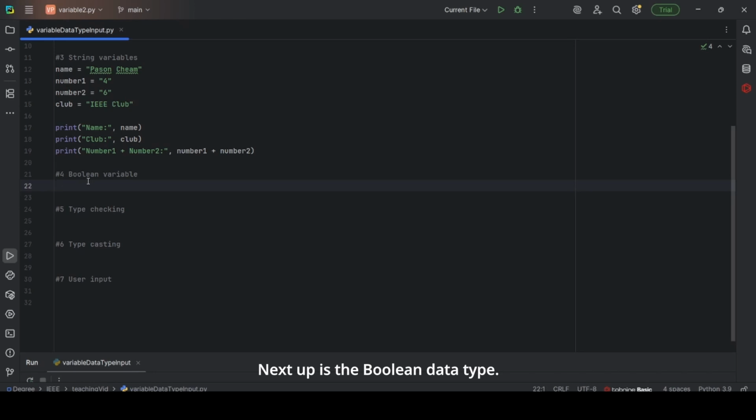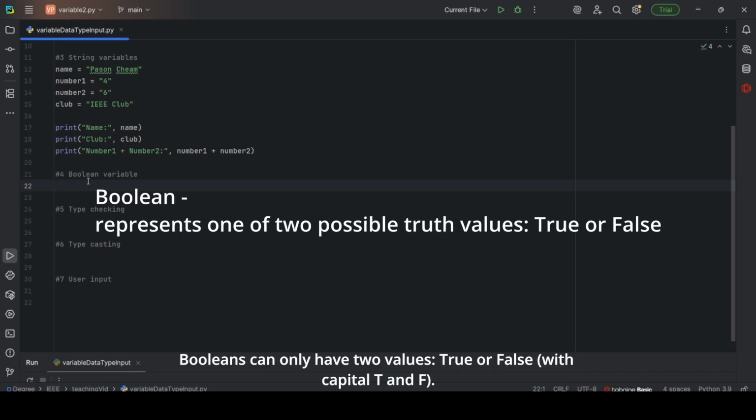Next up is the Boolean data type. Boolean can only have two values, true or false. Let me show you.